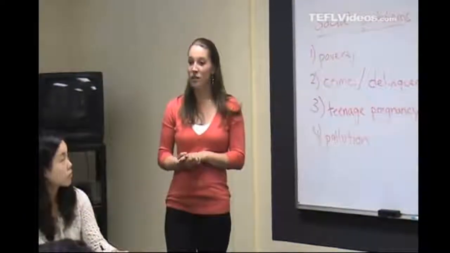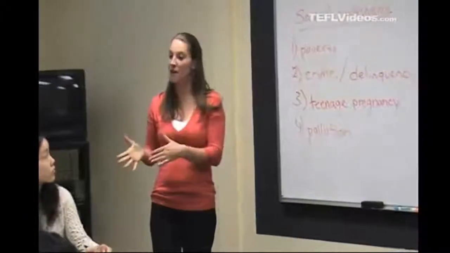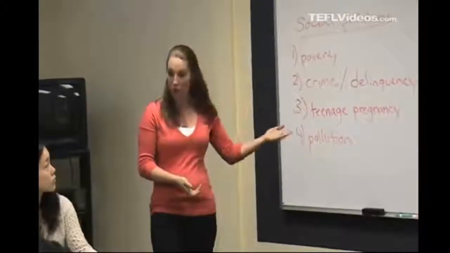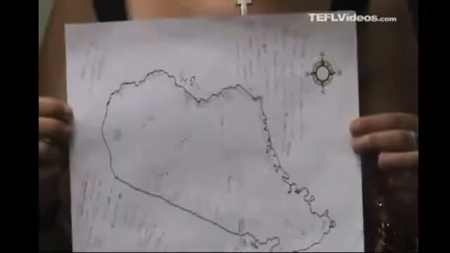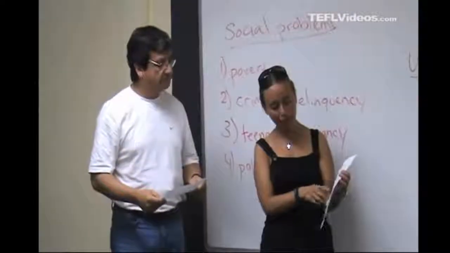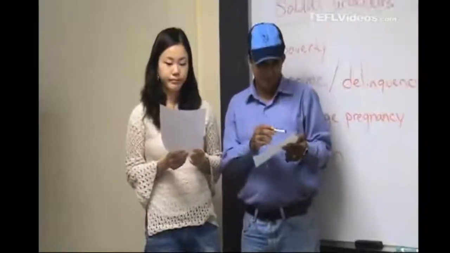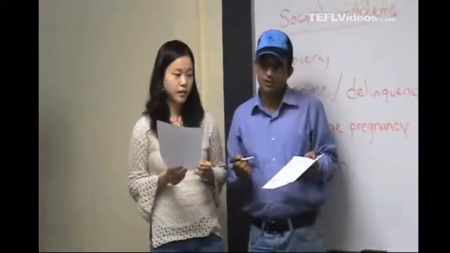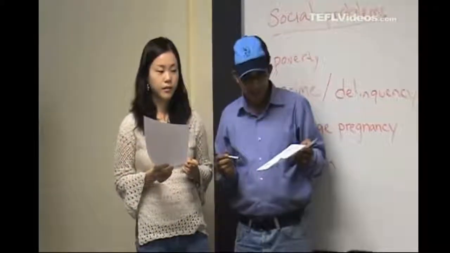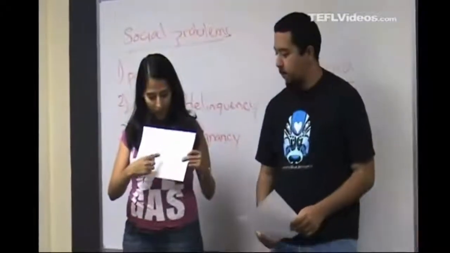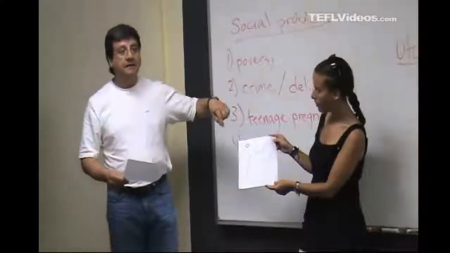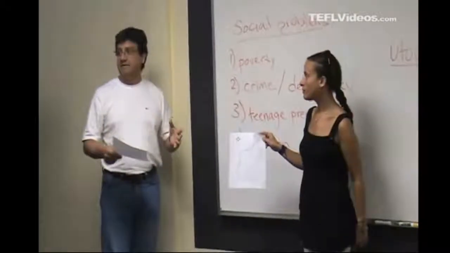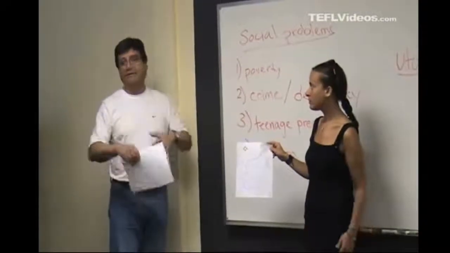Okay, so now what we are going to do is each group is going to come up and present their own utopia, their perfect society. This is our perfect society. And the name of the island is Paradise. Our country name is Kingdom of Dream Island. The name of our city is Happy Land. Only the transportation is vehicle, no motor. No motor. Do they have only cars? Only bicycle, walking, or the other transportation.